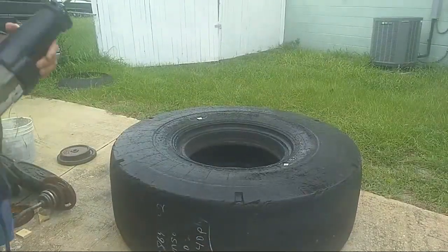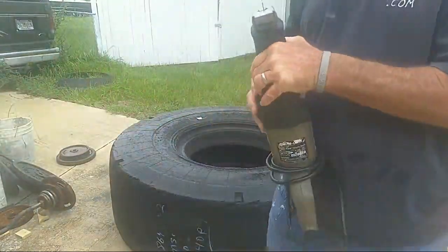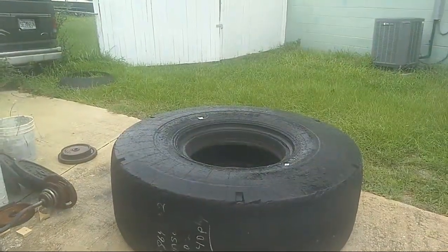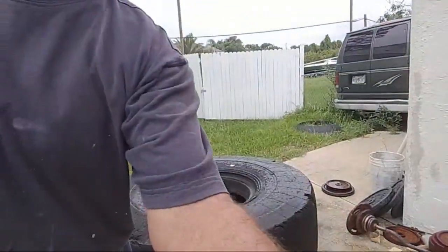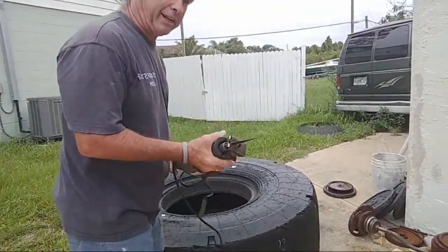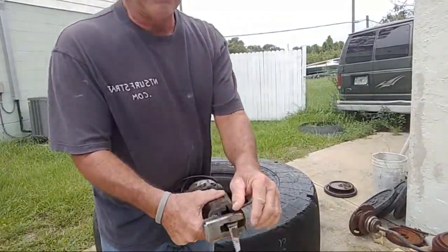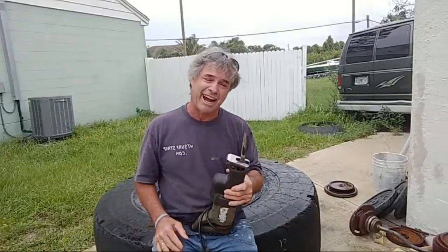I plan on cutting this up with this. Let me turn this around. I plan on cutting it up with a Sawzall. It's a thin blade. The problem with cutting up a tire like this is the tire is made of rubber and it's kind of like a brake.